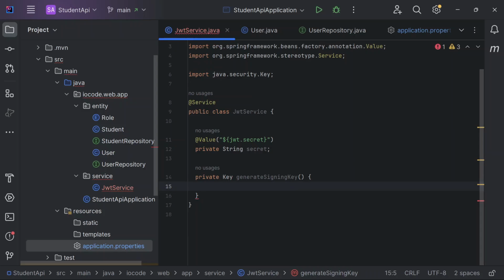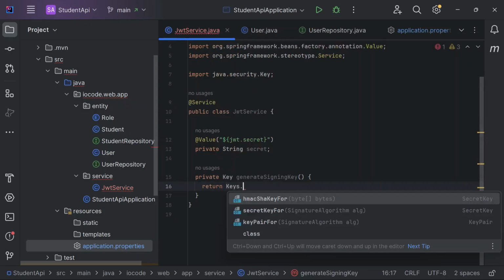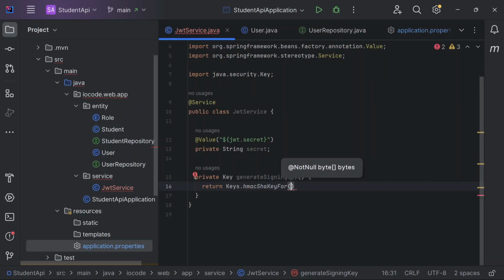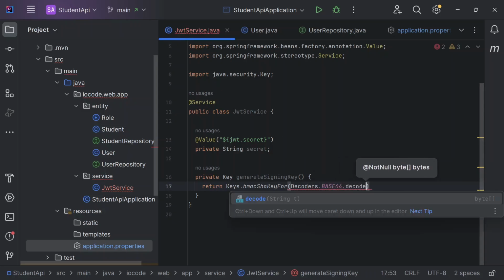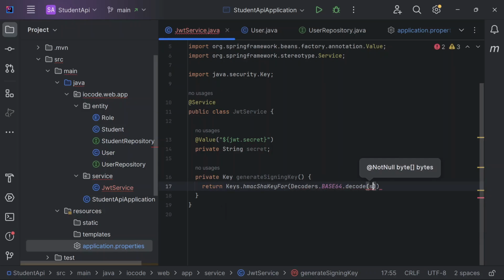And what we want to return is Keys.hmacShaKeyFor. Then we decode this particular secret, which should be Decoders.BASE64.decode. Then we pass in our secret string. So that is basically it. It's going to create this key for us.